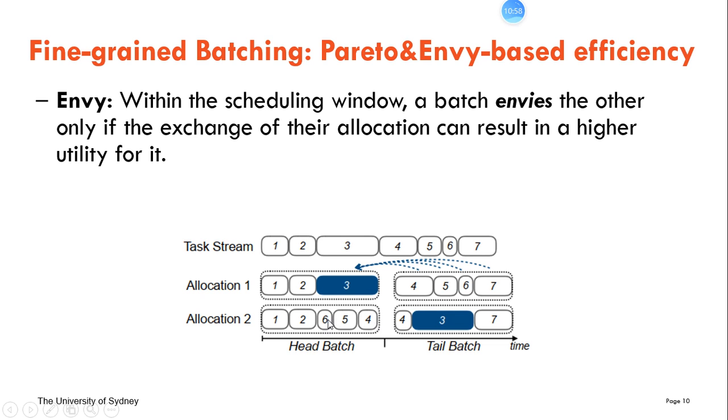4, 5, 6 are moved ahead to take the place of task 3. So we can see similarly, tasks 5 and 6 can be finished earlier, but task 3 is finished a little bit later. We provide some formulation to prove that even though task 3 is delayed, the overall or the average slowdown for all tasks is made smaller. So in other words, it's beneficial to defer task 3 to benefit smaller tasks in the next batch.